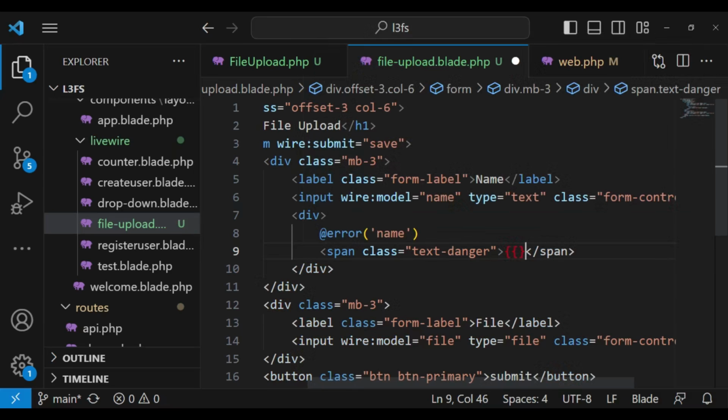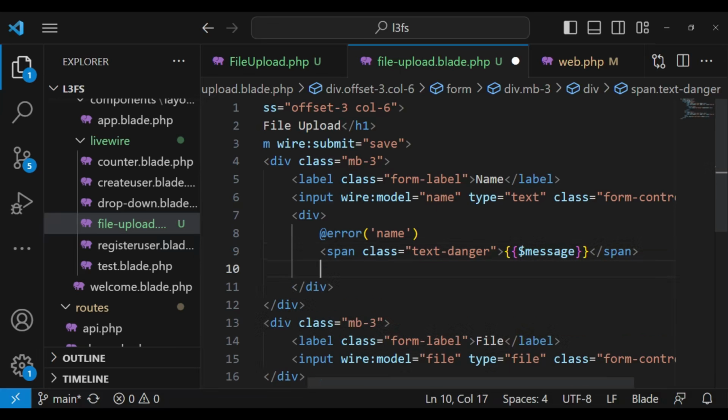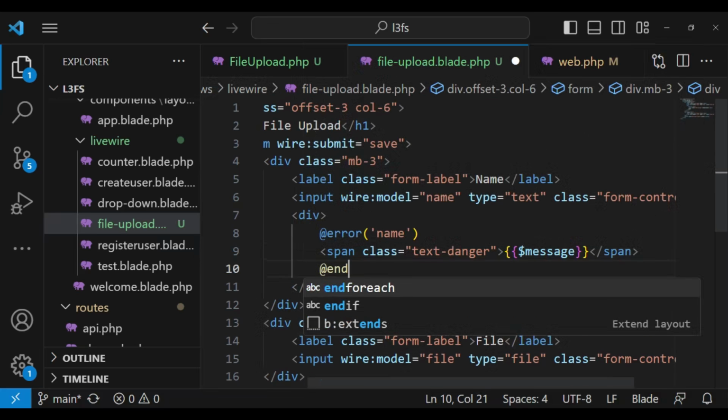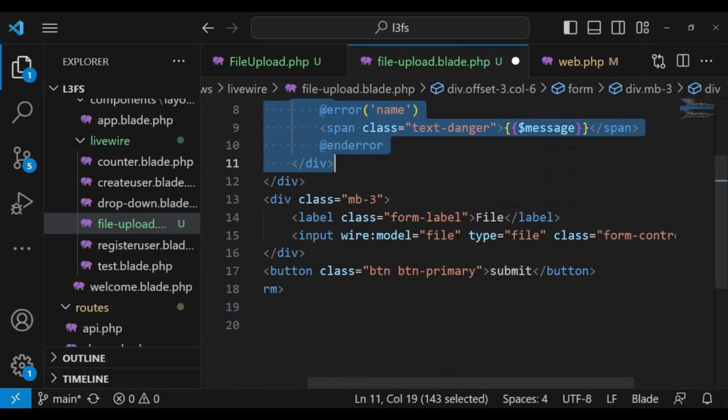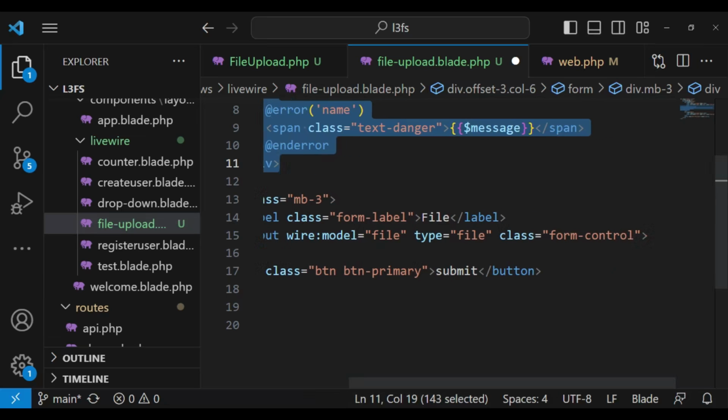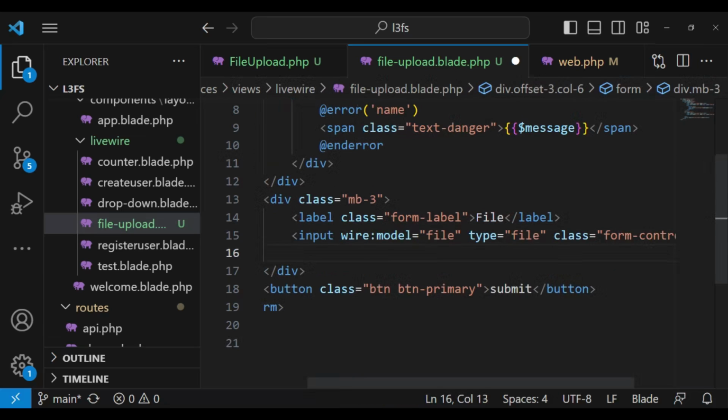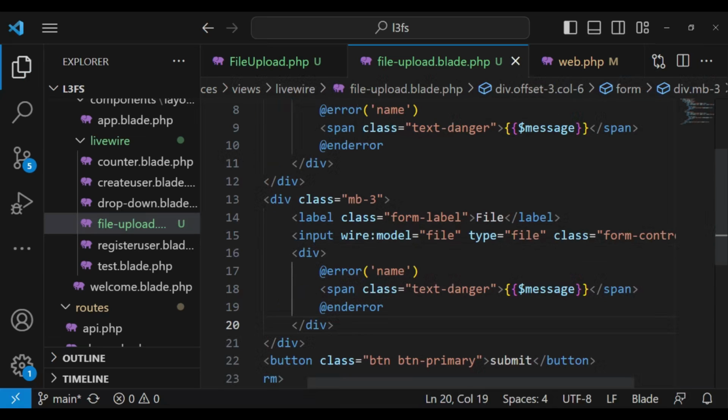So the error is passed in as $message, so we will have message like that. And then of course we have to end the error, so @enderror, like that. I will also copy this and paste it here where we have file, and change this to file.